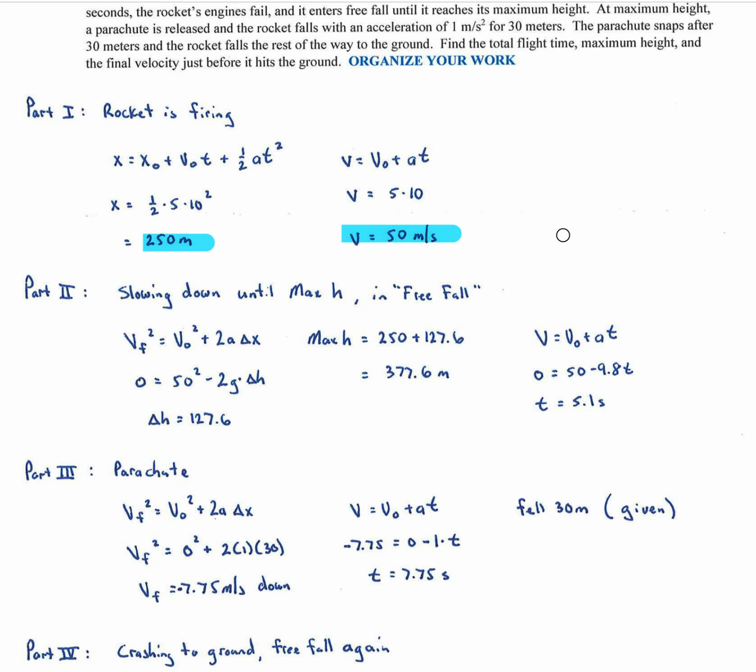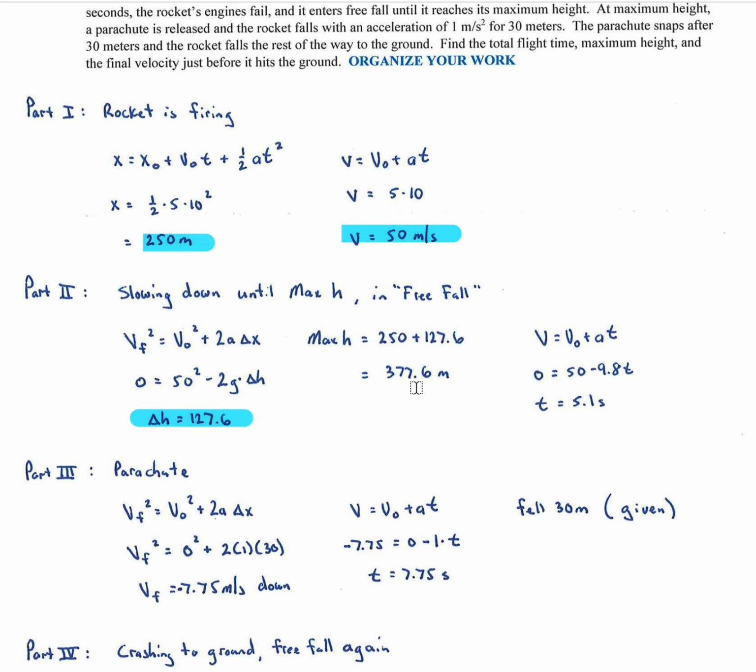So now the rocket stops and now I'm in free fall. I know what happens in free fall. Gravity is going to slow me down. I decided to use the v-squared equation first to figure out how much higher I would go for when my final velocity is 0, meaning I would stop. And so then I took that 250 and this 127 to get 377.6 for my max height.